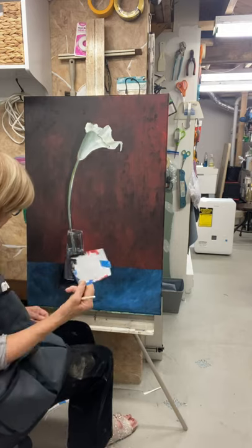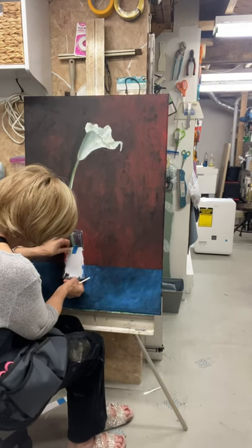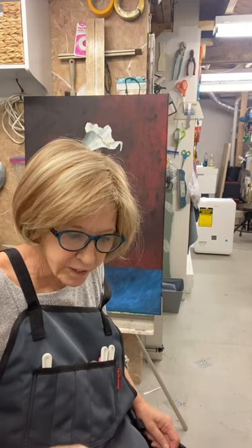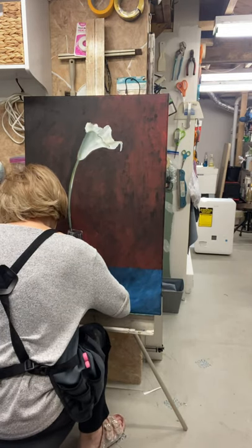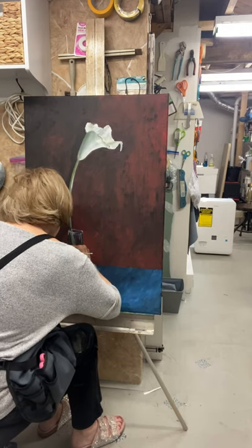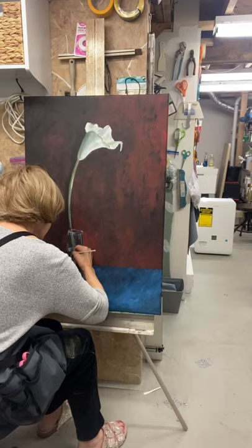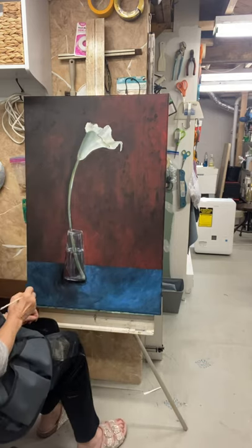Now, a lot of times you may want to have a little crook in your vase for some interest in your painting. There's certainly nothing wrong with that — that's actually great. So now I see where I need to straighten up my vase here. I'm going to take a little brown and straighten this vase up where I need to. And that will give me a nice crisp look to the painting. So I want to pull a little bit of that reddish brown background in over here anyway, so that just gave me a cheap excuse to do that. Nice and straight.